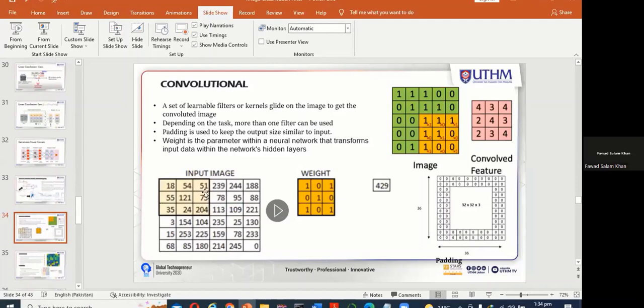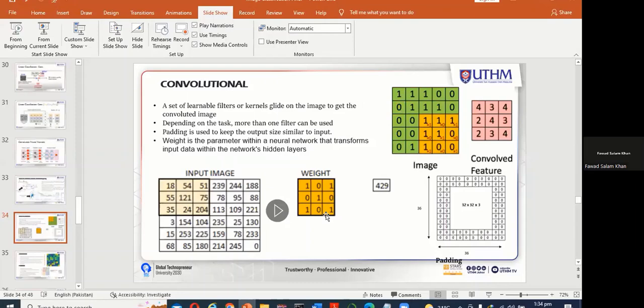For example, this 18 will be multiplied by 1, and you can see the weight values are 1, 0, 1, 0, 1, 0, 1. This is the weight value. That means weight is basically the parameter within the neural network that transforms input data within the hidden network. The values of the weight come from the neural network which is designed for classification.